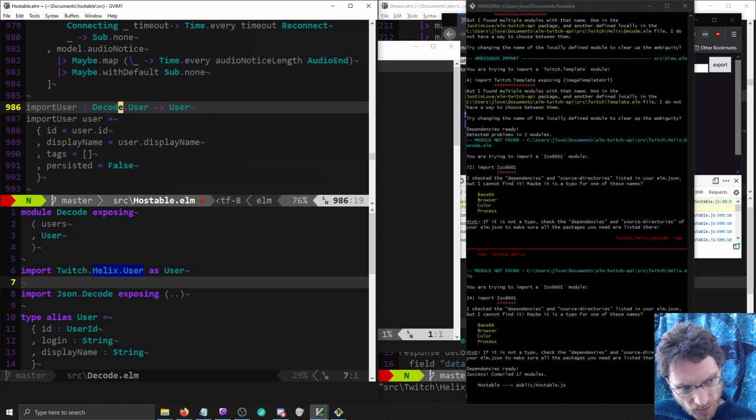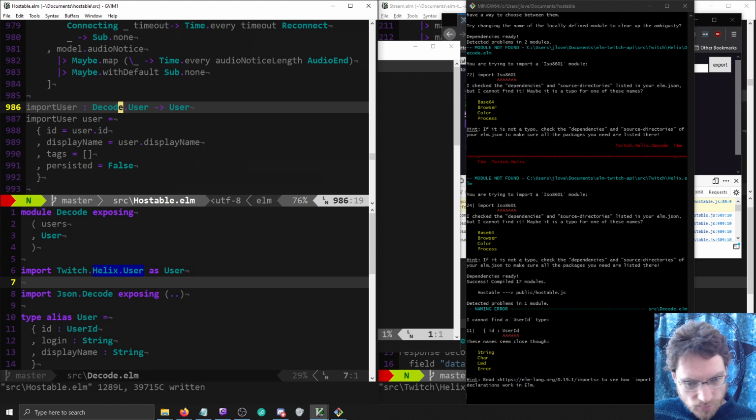And there's still going to be an import step here because we're mapping to a local type. For the cases where we do that.